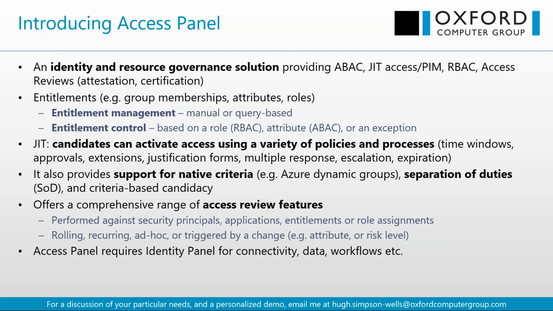That might be as simple as saying, I need that access now, and you get it for a period of time. Could be that there's an approval involved. We can have quite complicated chains of approvals, which I won't be showing you because there's just too much of it. You might want to have an extension, for example, or it might be that it needs to be escalated. Ultimately, they might expire. So there'll always be a time associated with them. On expiry, you unfortunately simply don't get the access you asked for.